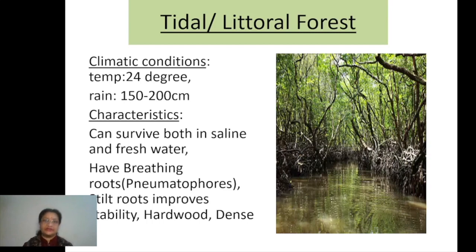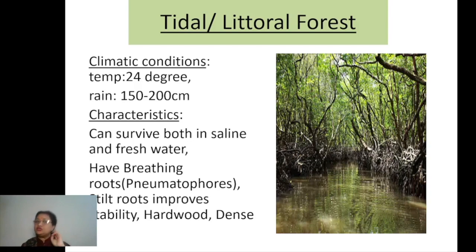Especially the coastal areas. That means this type of vegetation can survive in the saline water as well as fresh water. Okay, this is one important feature of this type of vegetation. This is the only type of vegetation which can survive in both, that is salty water as well as the fresh water.